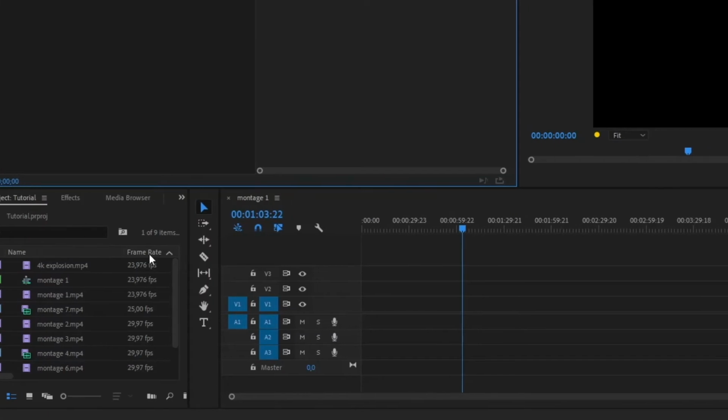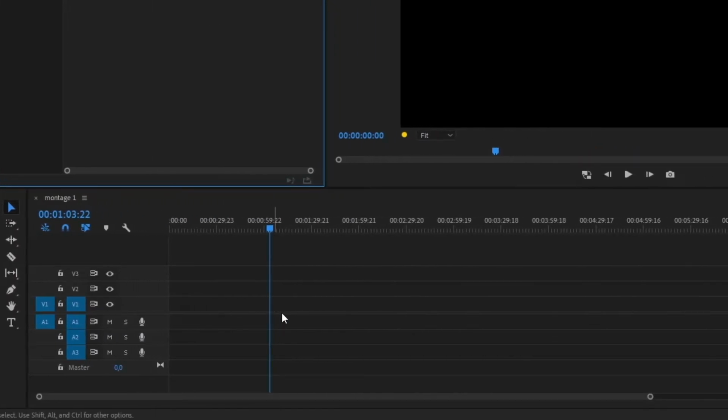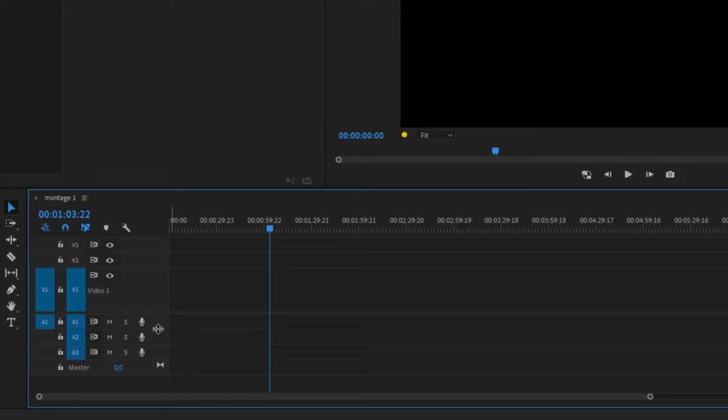Okay, now the real fun begins. We are going to start editing on the timeline. The timeline is separated in two parts. The top part of the timeline is mainly for visual content like videos, images, and other editing objects. The bottom tracks are for the audio contents like music, sound effects, and voiceovers. If you like, you can change the height of the tracks. All you need to do is to drag it up in the video part, or drag it down in the audio part.